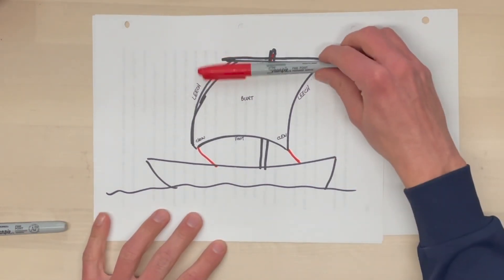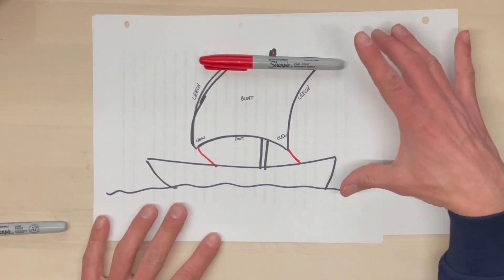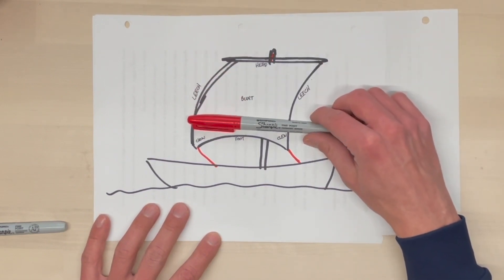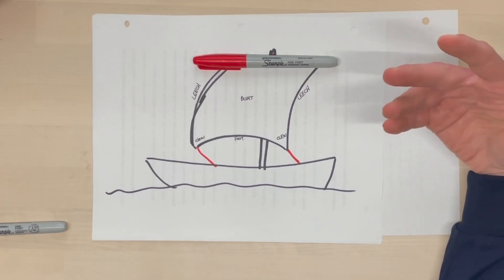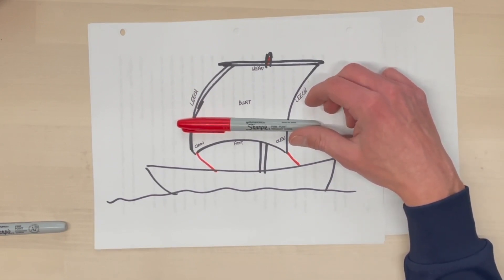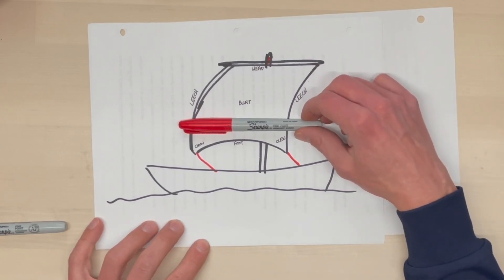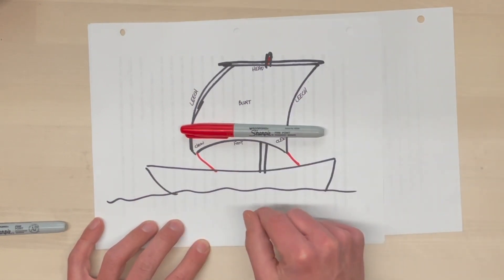Why would you want to hoist the yard rather than just fix it to the top of the mast? For a small boat, moving the yard — which is generally fairly heavy — all the way to the top makes the boat slightly less stable. When conditions are really bad and you reduce or take in your sail, you want the boat to be more stable so it can't be tipped over. Lowering the yard closer to the deck lowers the center of mass of the ship, which is why traditionally yards are hoisted.